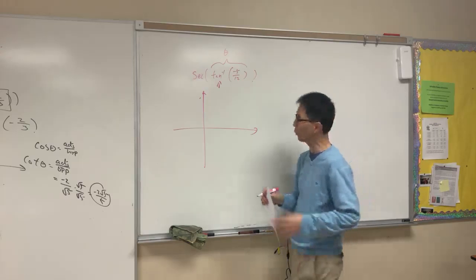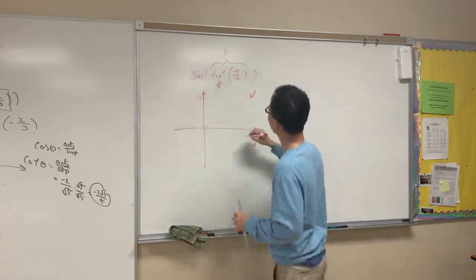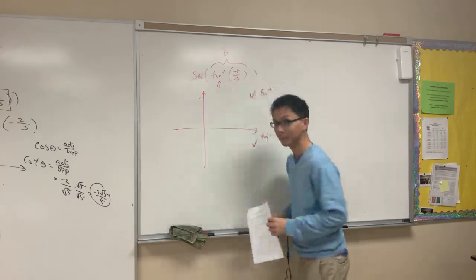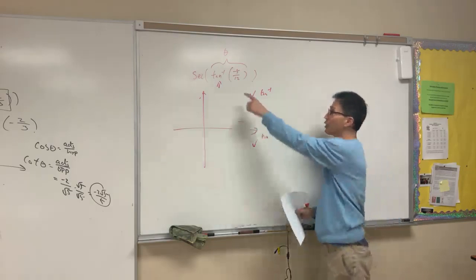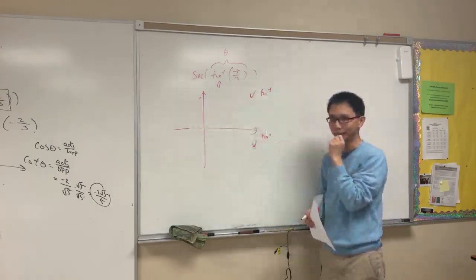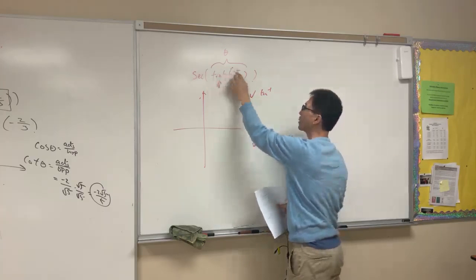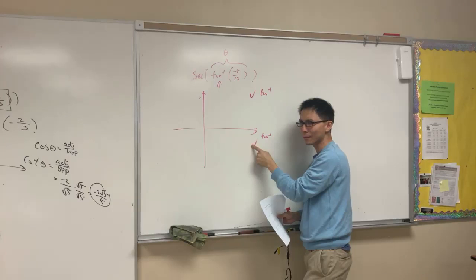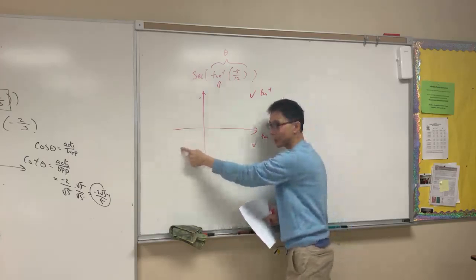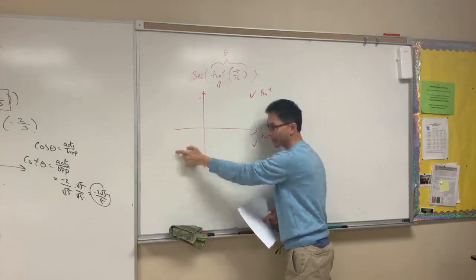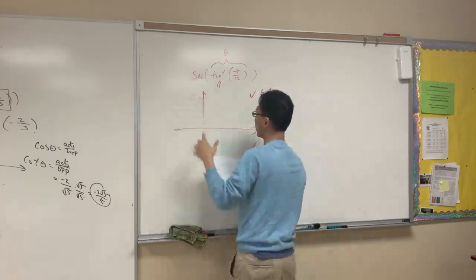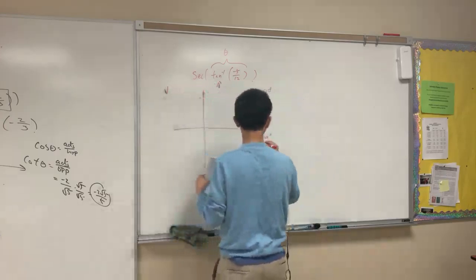The fourth. 1 and 4. Good. So I'm going to put a check mark on this, for tan inverse, and this for tan inverse, right? Now, which tangent is going to give me negative? I have tan inverse, but this is a negative sign. So the fourth quadrant. What else? There's something else that is also going to give me negative. No, the third is going to give me positive, because negative over negative is positive. So this quadrant and this quadrant. I'm going to put a check mark here and here.